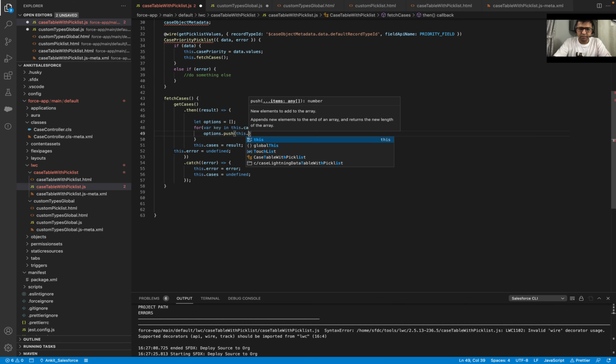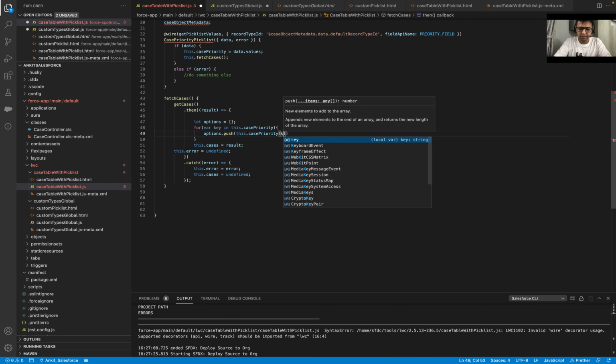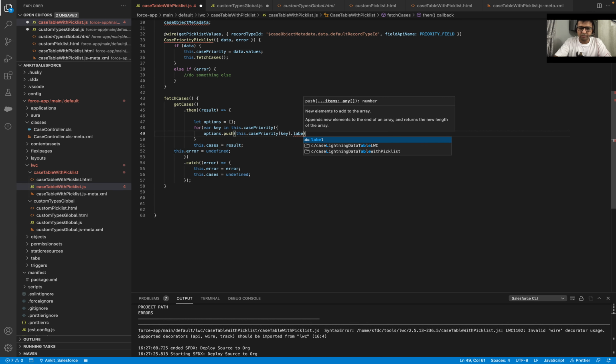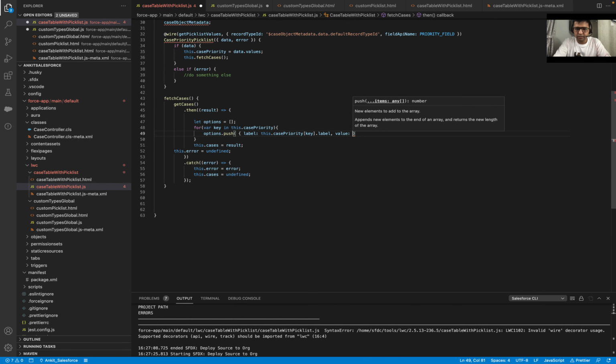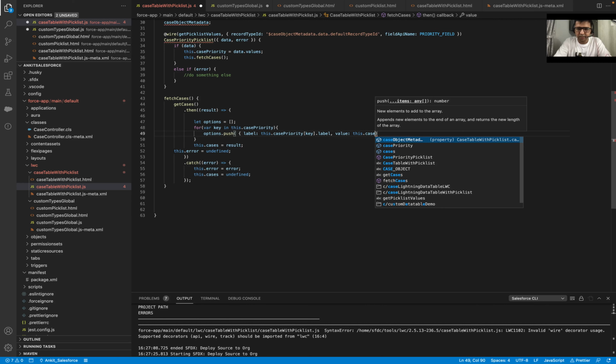The label will be this dot case priority dot label. The value will be the value of this dot case priority value.